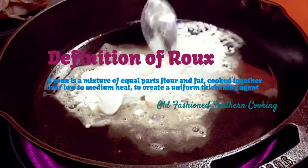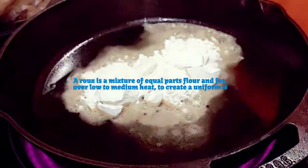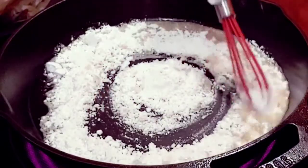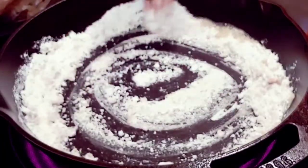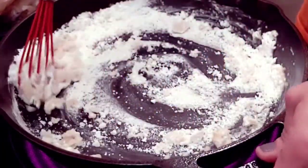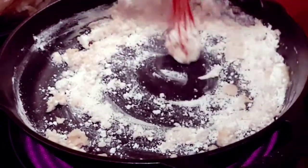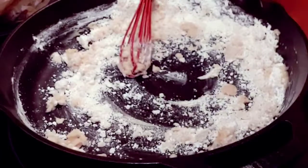And we're going to add 3 tablespoons. So what I'm going to do is I'm going to take a whisk. And we're going to start stirring this in. And we're going to see where we're at with it. But now I will tell you, you're going to have to turn the heat down. And see how dry this is? You don't, at least I don't, I don't like making my gravy like that. And I don't like making it dry.